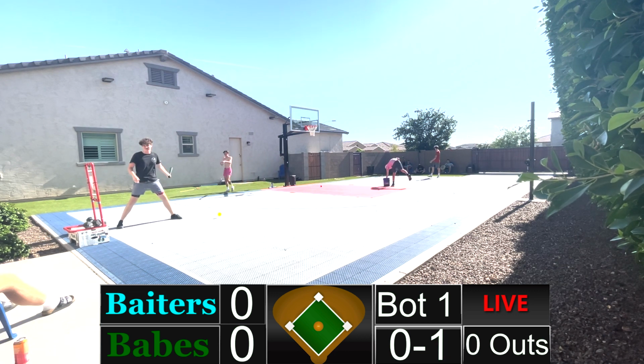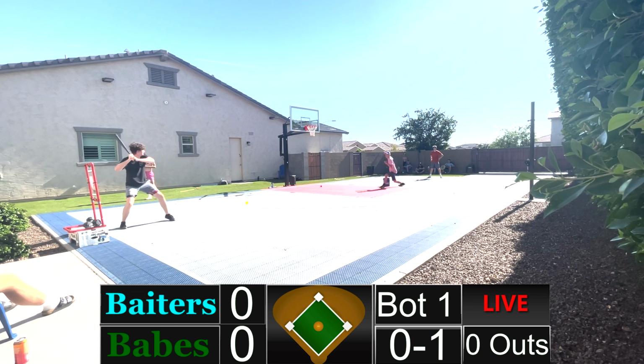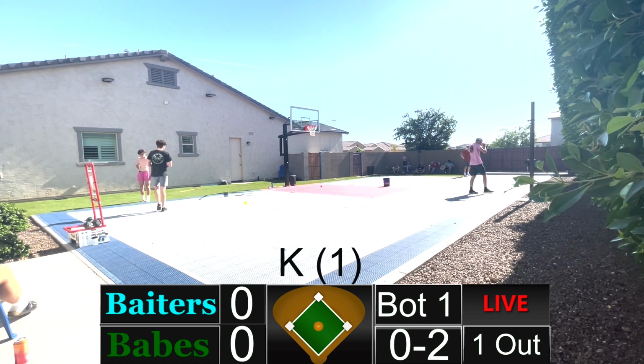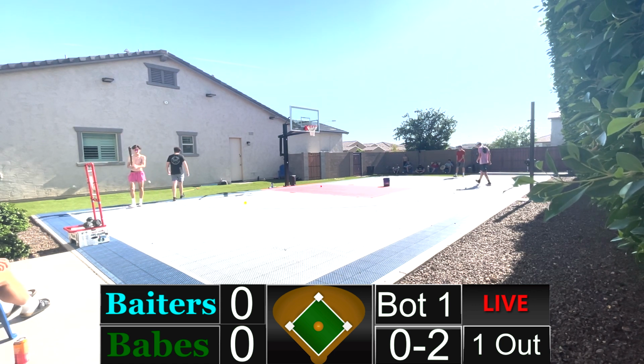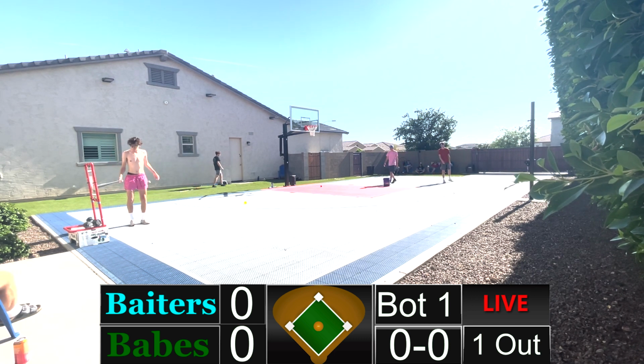Yeah, this Babes team was really considered a threat in the early parts of the season, but they actually fell down to the 3 seed after losing a 50% guessing game against the Bombers. Yeah, as Alec's going to swing and miss at 2 pitches there. Early strikeout for Nathan on the mound.